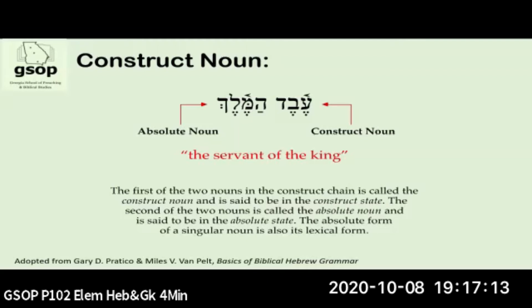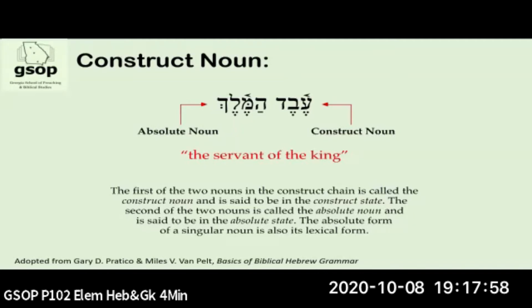But anytime I have two nouns side by side, listen to this. Anytime I have two nouns side by side, or three nouns, or four nouns side by side without interruption, not adjectives, not pronouns, but nouns, that's then functioning in a possessive manner. It's always possessive. It's called a construct chain. It could be just two, or it could be multiple. And what happens is the very last word is going to be the object of the possessiveness. It's taking the possession. It's the servant of the king.